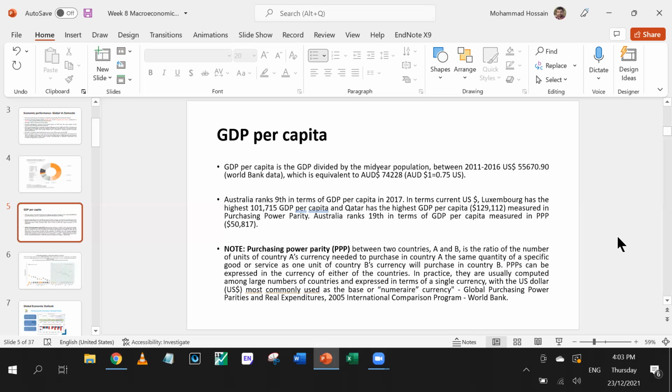Different countries change their ranking in a year, depending on how much they produce and what the population is. China's GDP is very, very high, second in the world. But when you divide it by population, you will see the per capita GDP is very low because the population is too high. You can also say GDP per person, it's the same thing. But normally as a professional, you say GDP per capita. This is economic jargon.